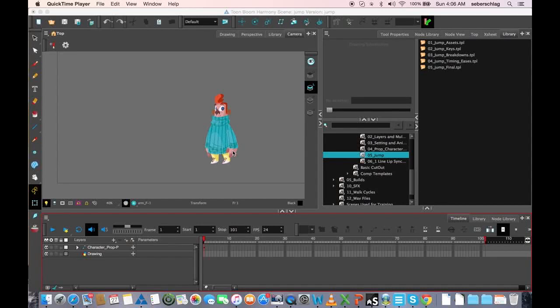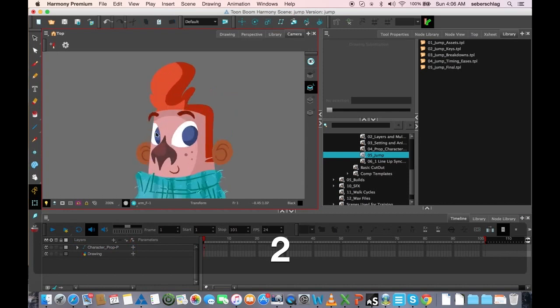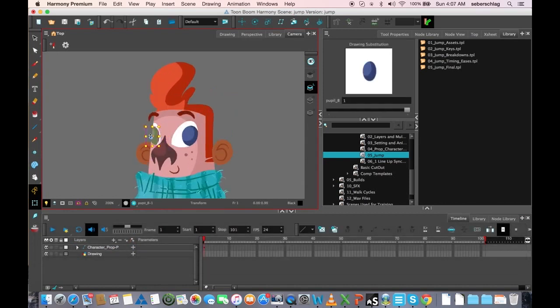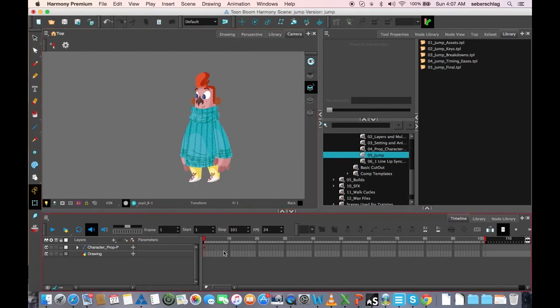Here we go, starting to do a jump. I'm going to start by just making sure that the first frame of my project is a keyframe. And all I'm going to do with my little guy is maybe reset his eye direction so he's looking to where he might want to go. Just as simple as that. I don't need to make a lot of changes to this first pose.